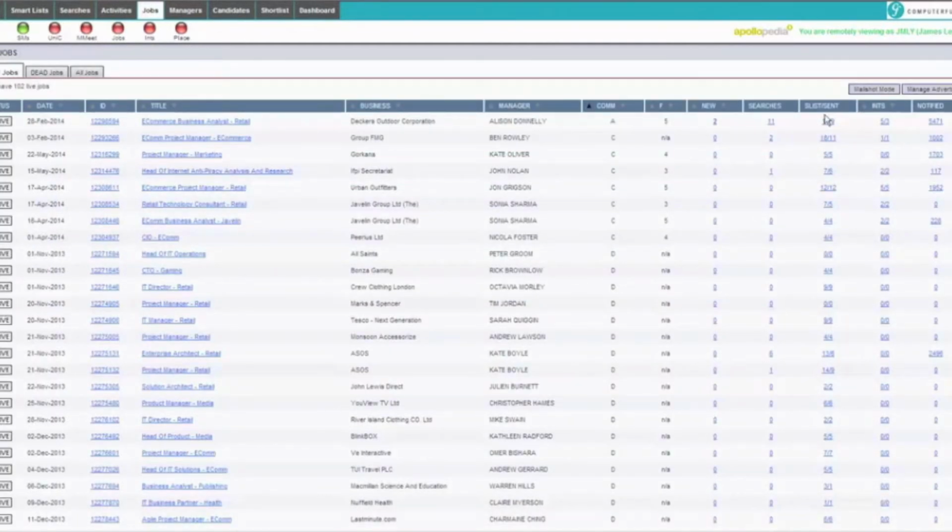The next column is shortlist and sent. So this shows you firstly how many candidates are moving from just a search on our database or just an ad response into someone that they want to talk to in great detail. So once the candidate's been shortlisted against the job, it shows that the consultant is considering them for putting forward.